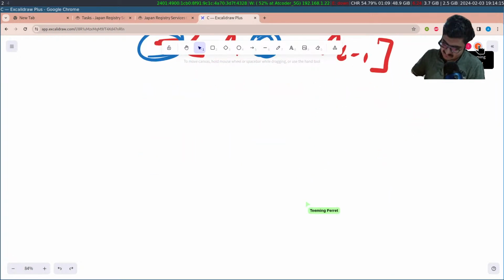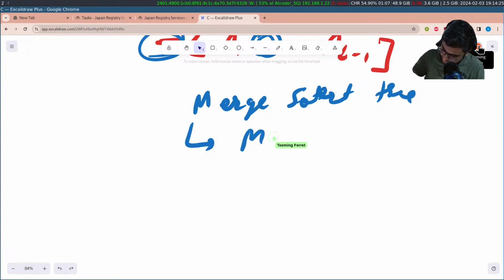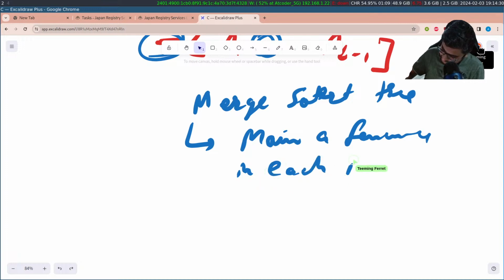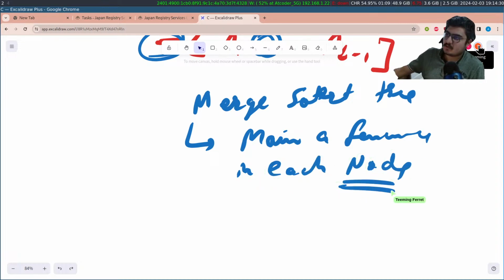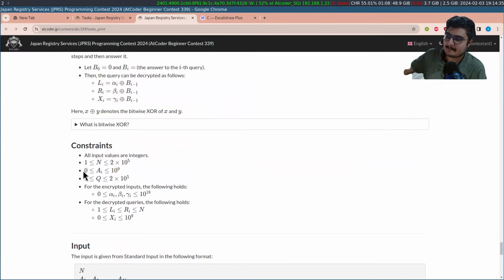One way to do it is a merge sort tree, and maintain a Fenwick tree in each node. Also notice that the numbers are up to 1e9, so to reduce them to a smaller range, you will also have to do a coordinate compression for it.